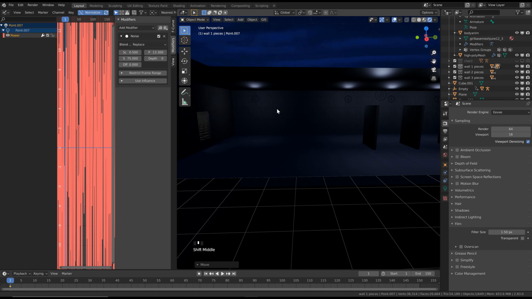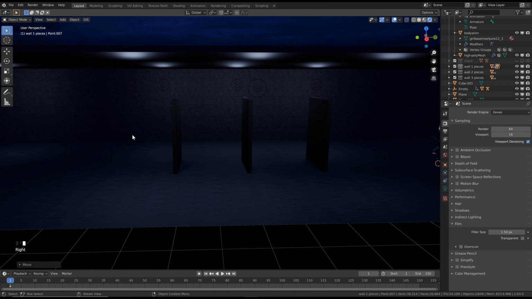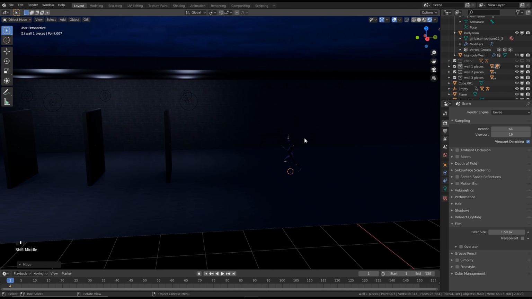By the way, now is a good time to save your scene if you haven't done so already. And now that we've got all of our lights here, we can get rid of this window, right click, join area, and click this way. Alright, so now that we've got our scene set up here, we can start working on our camera.